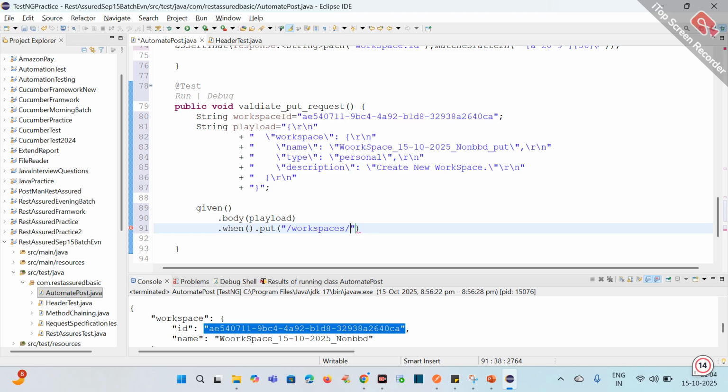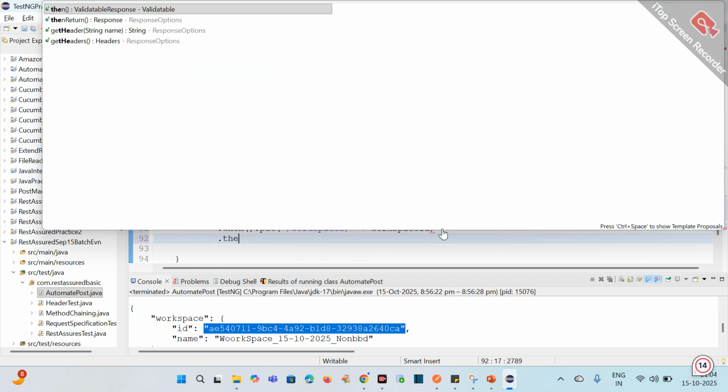If you want to change, you can directly change it, or this variable can come from a different resource also. So now I'm passing this variable instead of hard coded. Understood, right? So now the put method, and apart from that everything is same.